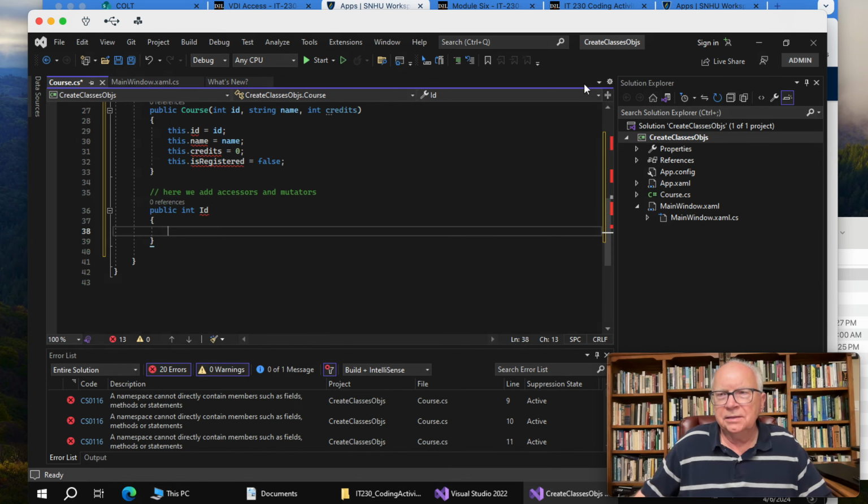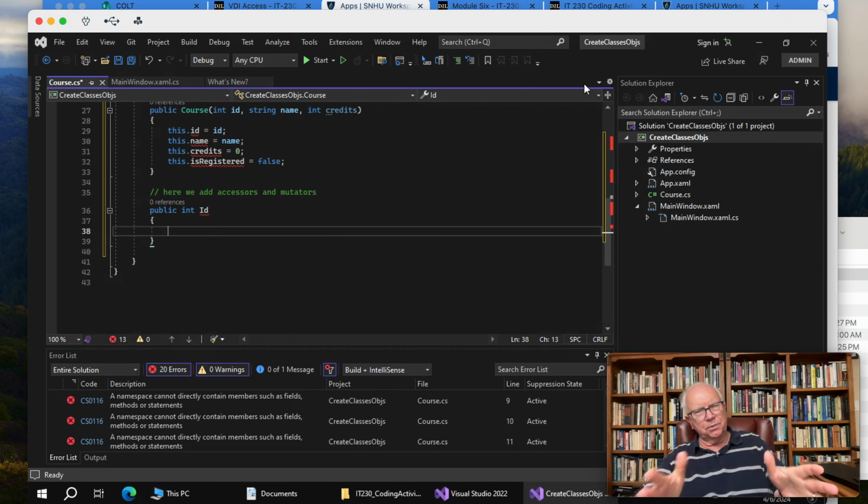What I want to say too about accessors and mutators is that later on, when you're concerned with hardening your application, making it less vulnerable to threats from cybersecurity attacks, these accessors and mutators are one of the places where you want to put code to mitigate those threats.